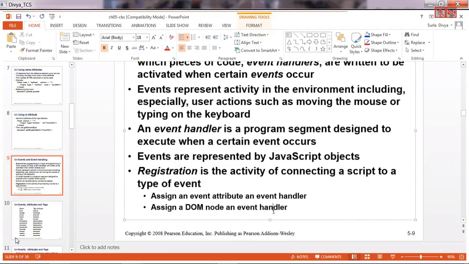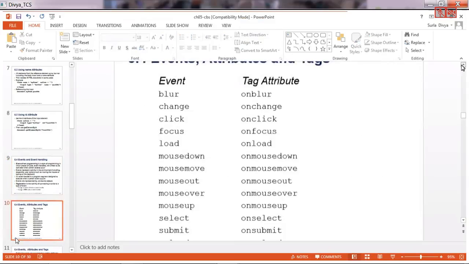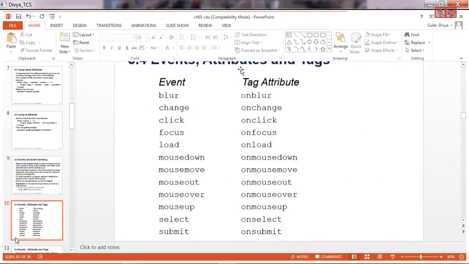You have to assign these events on your nodes, right? You are assigning on click on your particular element, where on click you try to append a child or create a text node. So on the nodes you have all these methods or event handlers. Here we can see the different types of events, like blur.